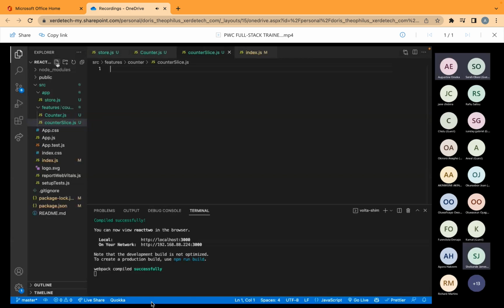So this very counter slice is going to be referenced in our store, so that state will now become part of our general store, and every component in this app can easily see that very state, which is going to lead us to building very beautiful things in future. If you have any questions, you can ask before we continue.